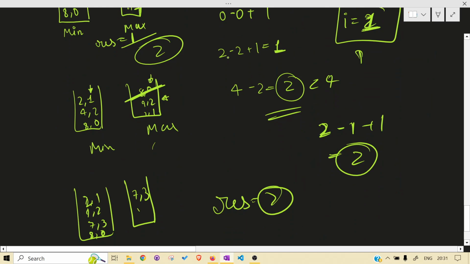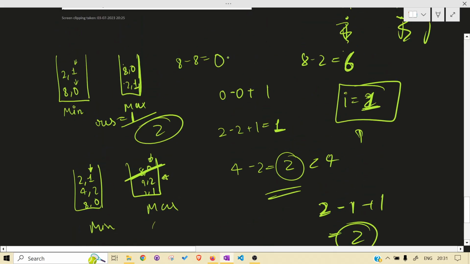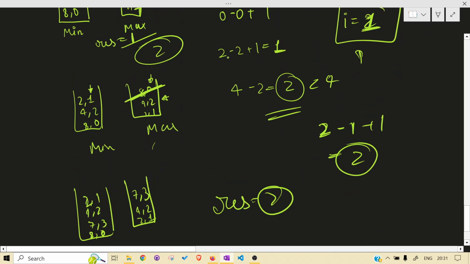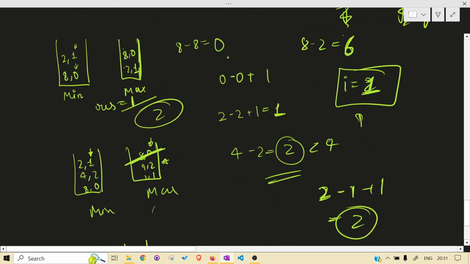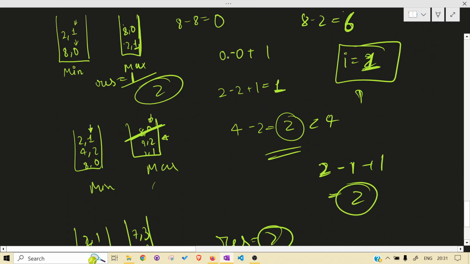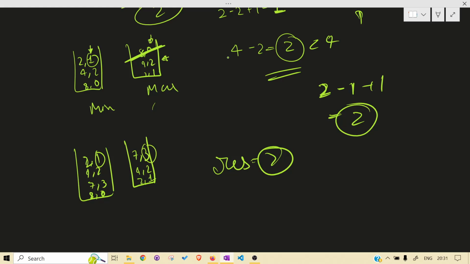And what else? 4,2. And what was at the bottom? 2,1. And we can see I is 1. Is 1 less than 1? No. 3 is less than 1? No. Now we are at that condition.